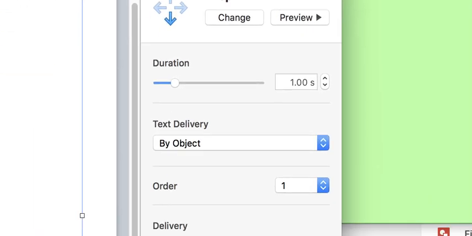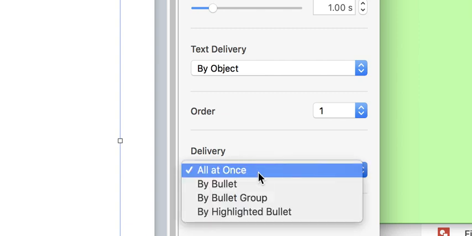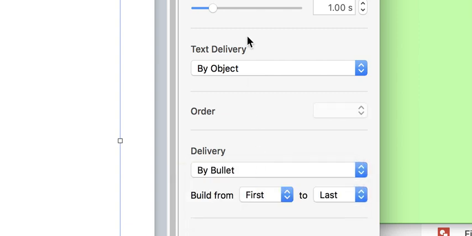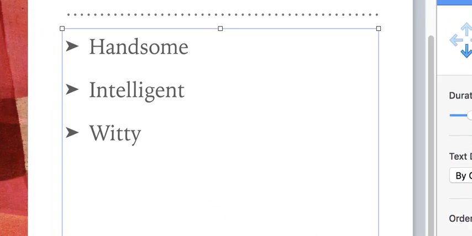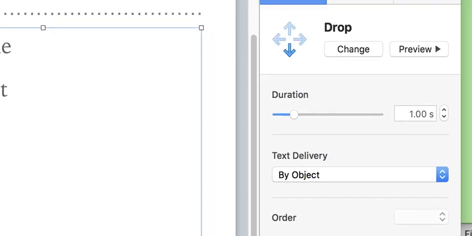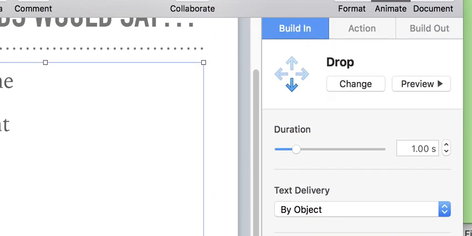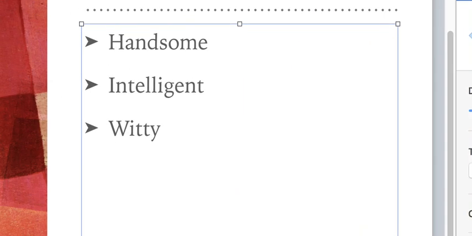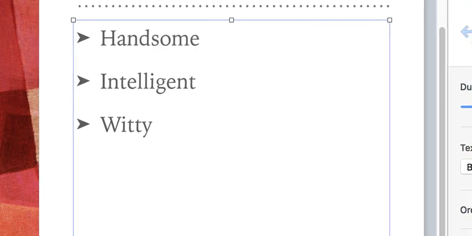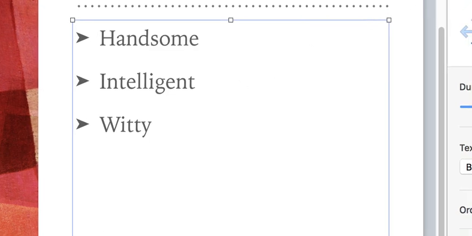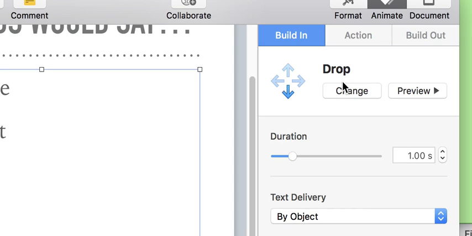I always want to do delivery by bullet right there. So make sure that on every slide, your text box with the bullets in it is delivery by bullet. Choose an animation and then stay consistent with it throughout all the slides. So the first text box with bullets in it will have the same animation as your last one. You don't necessarily have to have build outs, just focus on the build ins.